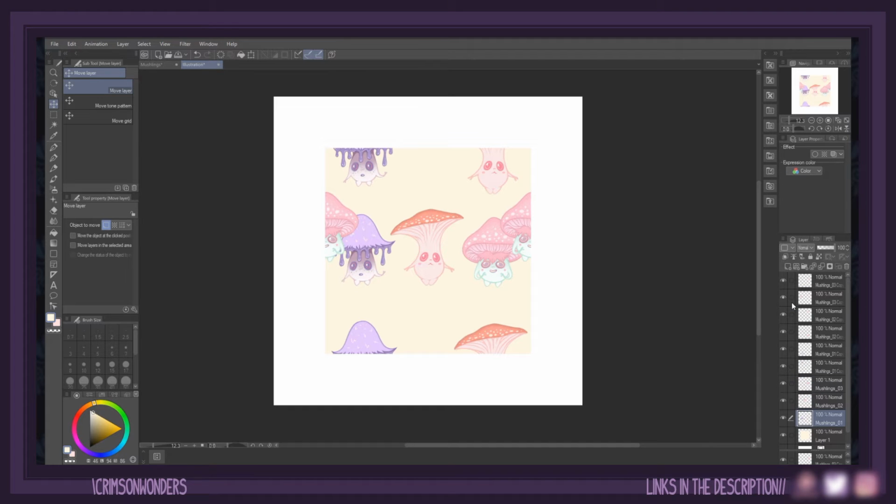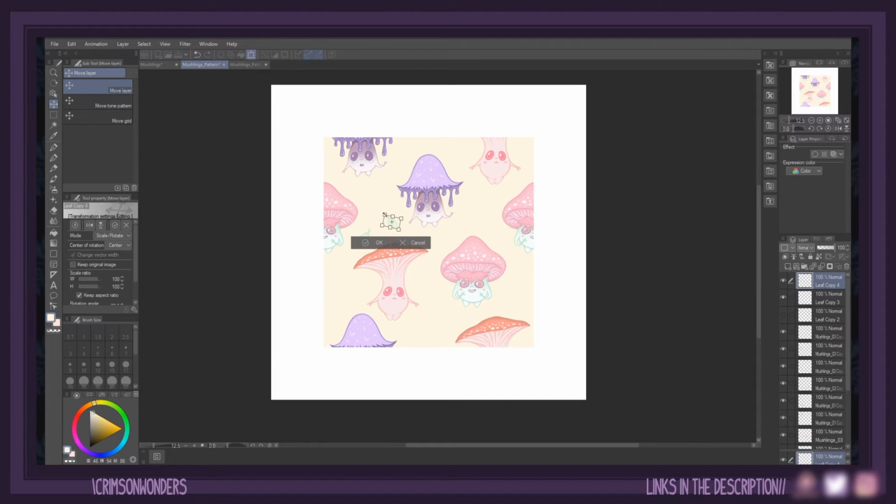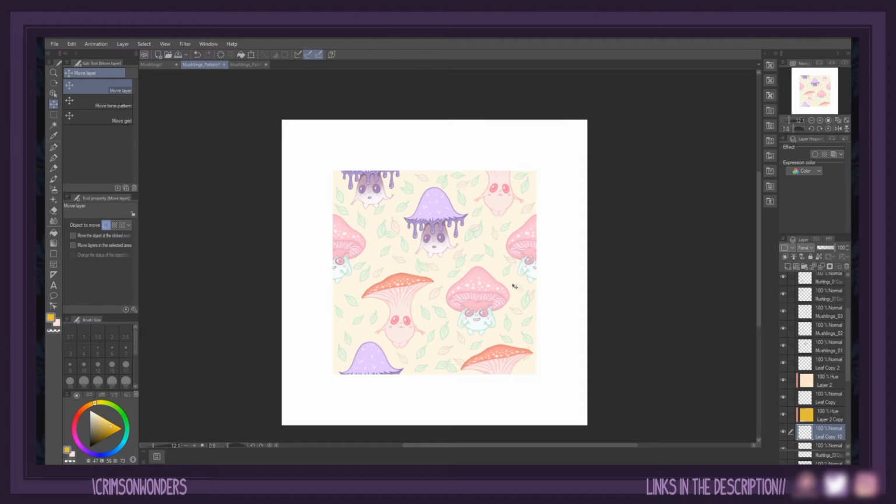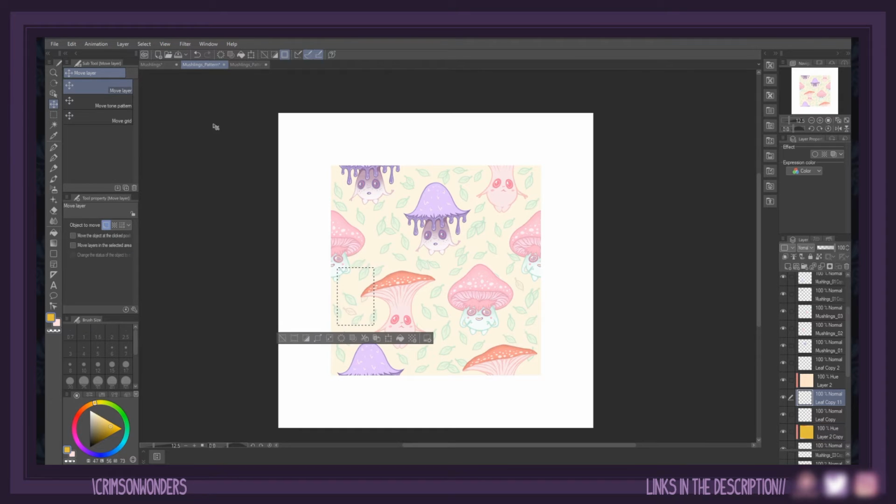Next, all we need to do is unhide the original layers and use them to fill the empty space inside our pattern. Make sure you leave more or less the same space between your designs, or it might break the repetition if you scale it down a lot. At this point, feel free to add tiny elements between your characters to make the pattern more interesting, if you want to. I personally went with adding simple leaves between the characters, nothing super fancy, but I think it adds a cute little touch to the final product, so I kept them.